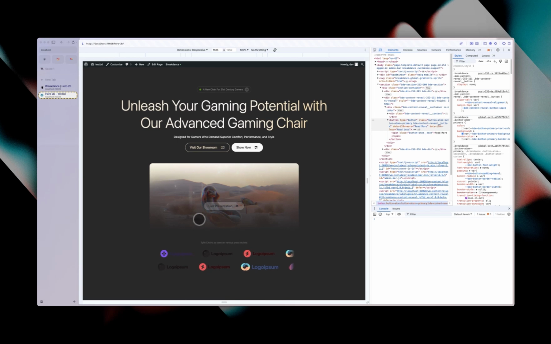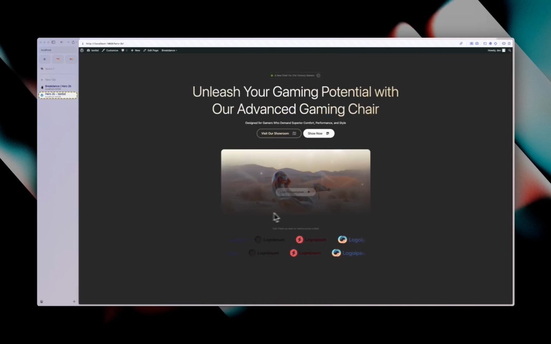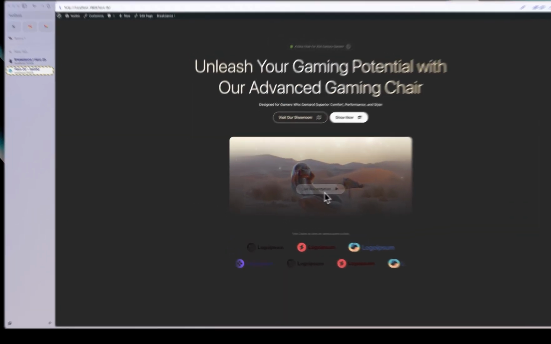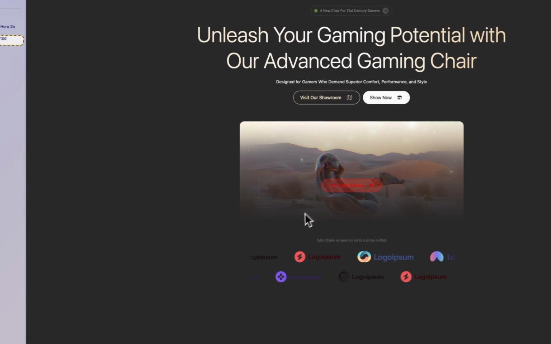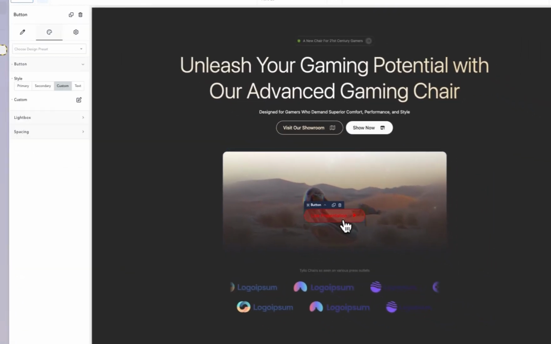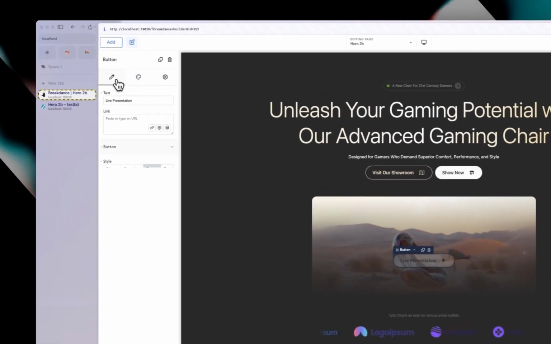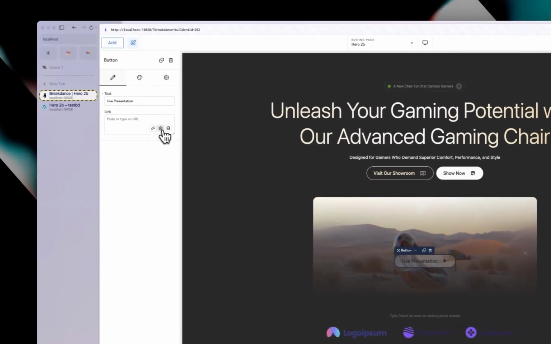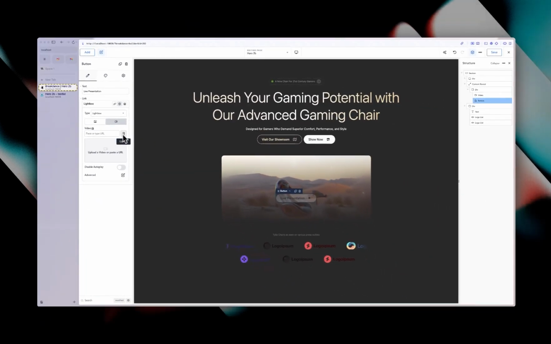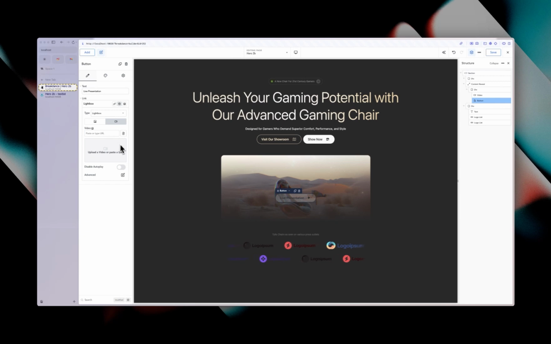So you can have that nice flowing gradient on top of it, and when you hover, or rather when you click on that, you should be able to have a video. So on here I'm going to go into edit, click on this gear icon, and for the type we are going to do lightbox and then video. You can select any video that you want. If you want to use that same video, you can use that. If you want to use a URL, you can do that too.